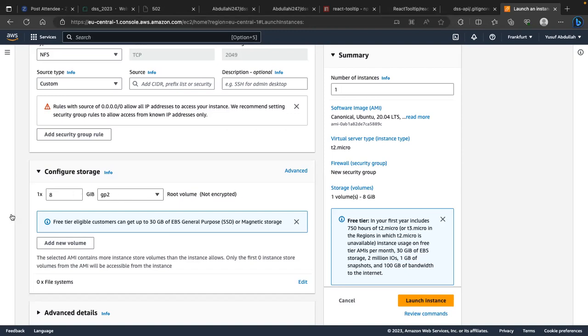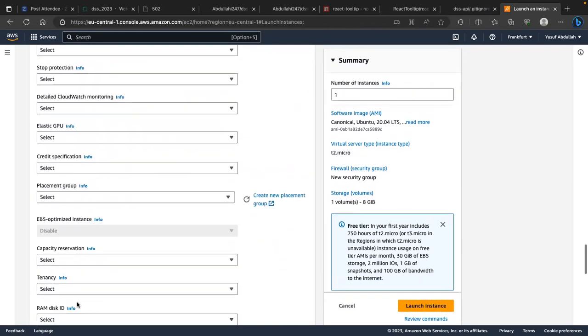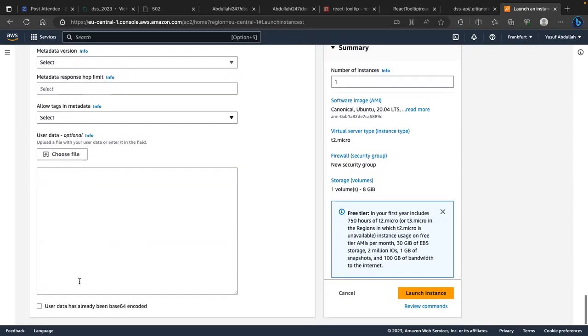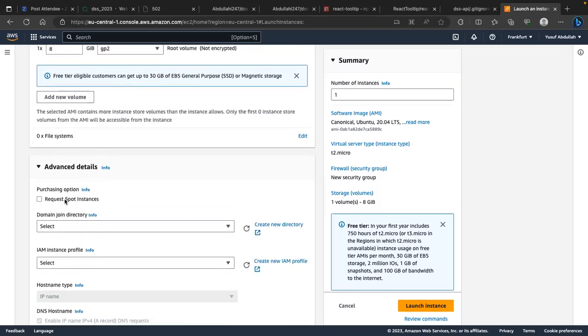So we have the volume type and the like. These guys are giving you access to about 30 gig worth of EBS storage to interact with. But let me just leave it at 8 gig. I'm not storing anything on that instance at all. So this advanced details is where you can now write user data. What is user data? User data is a file that runs on the system at startup. This is where we write user data. It is written in bash files.